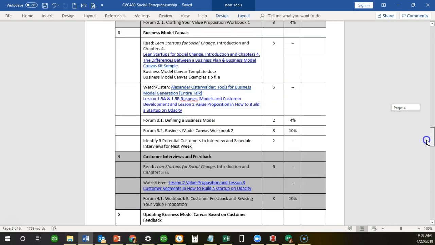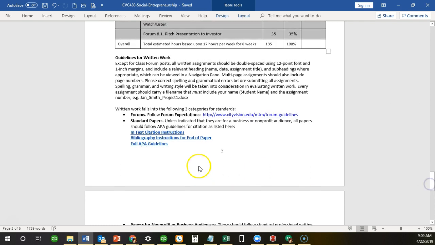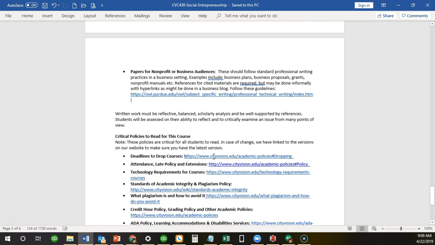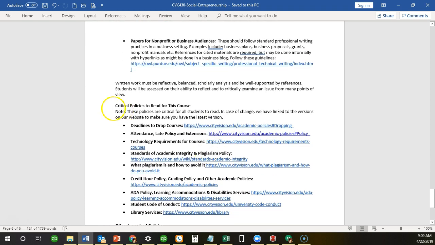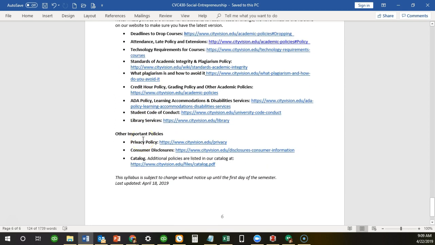And then after you go through this section, we have the guidelines for if they're submitting papers, how they should do that. And then most of the guidelines, what we've done is we've actually made them so that they're links, partly because these we'll make minor changes to the wording. We don't want them to be inaccurate. And then we put at the end that the syllabus may be changed until the first day of the semester or of the term, and then the last date it was updated.